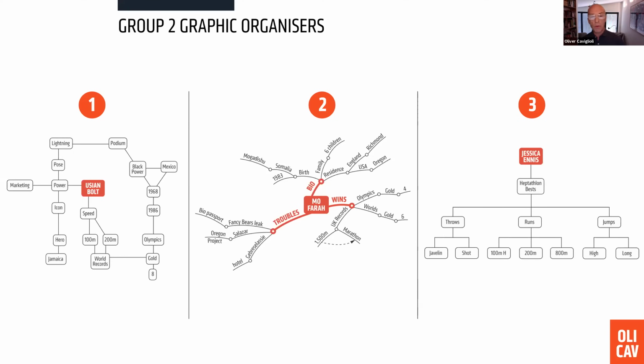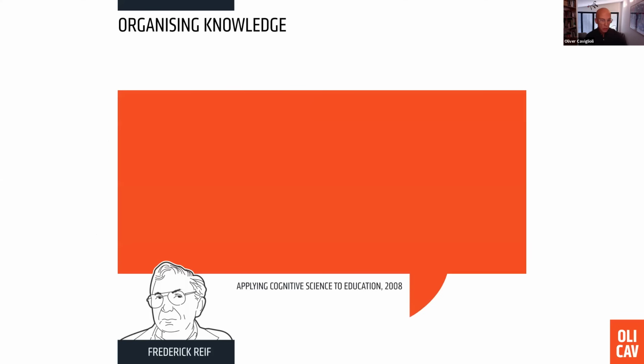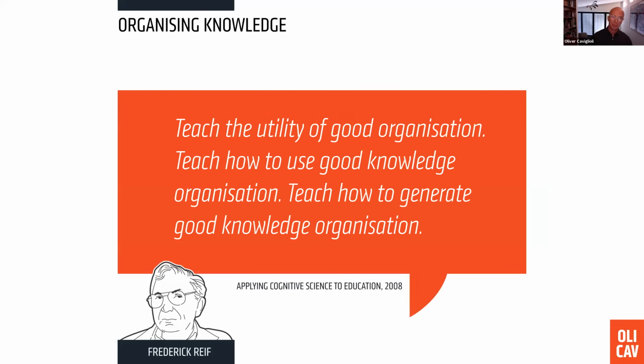So this reveals, particularly had we had a discussion about the reasons for it, whether you're looking at surface features or whether you're looking at structure. So structure reveals the organization. Now, Frederick Reif, who spent 4 decades looking at this area, wrote a book. The title said, Applying Cognitive Science to Education. This is what he says about organization. So organization is pretty key.